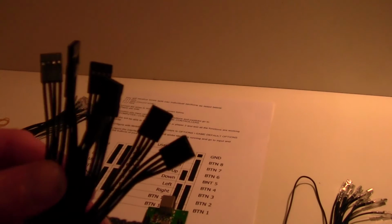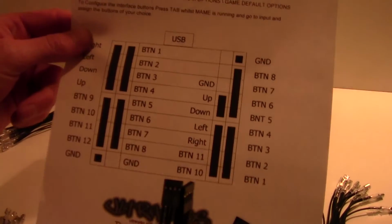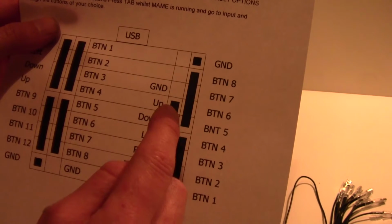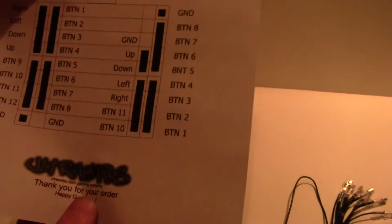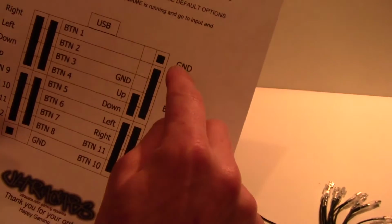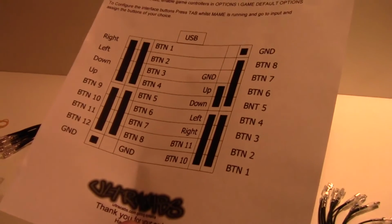Look at the rest of these. They've all got connectors of 4 and of 2. Okay, and if we then look at the diagram, you can see they're in blocks of 4, 4, 4, 4, 4, 4, 4 and 2. The single ones, they're your ground wires. If we look here, you'll see it's just one connector with one wire, and that applies for both sides, both player 1 and player 2. There we go, see ground, and let's move it over there, ground. And there you can see then on the board.